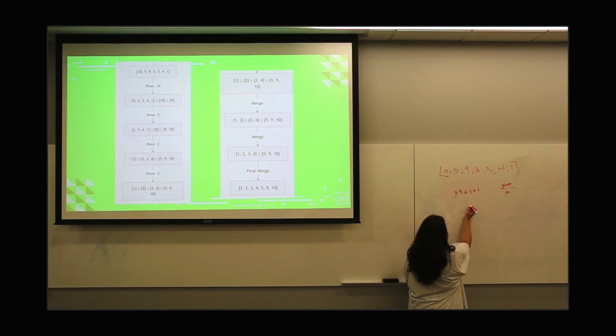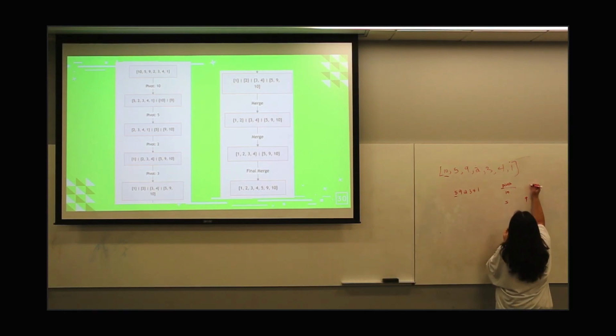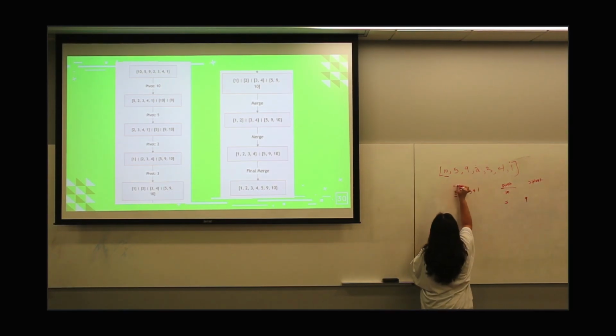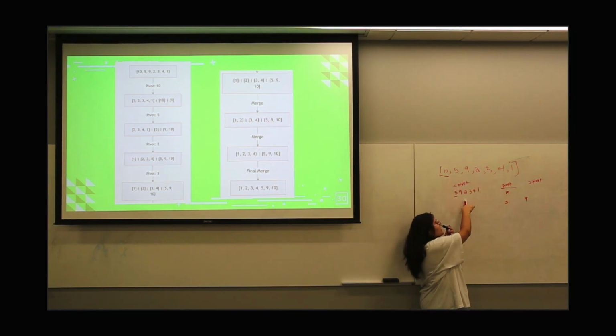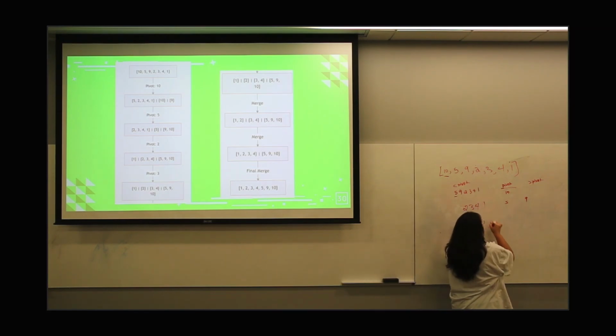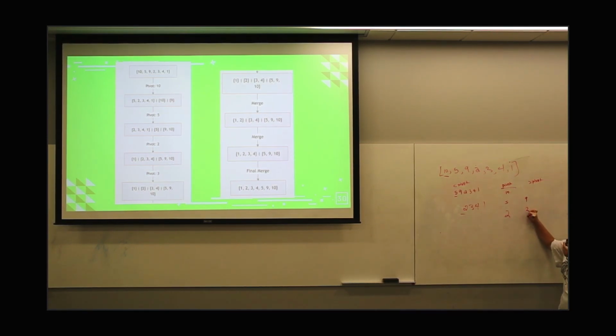So now we have pivot is 5. All right, 9 is greater than 5. Let me separate these. 9 is greater than 5. And then you get 2. 2 is less. 3 is less. 4 is less. 1 is less. And then you go again. 2. 3 is greater than 2. So it's 4. 1 is less. And so yeah, here is a singular element.